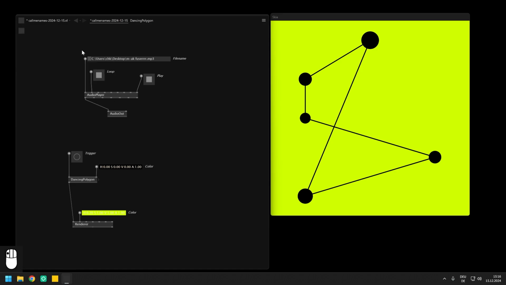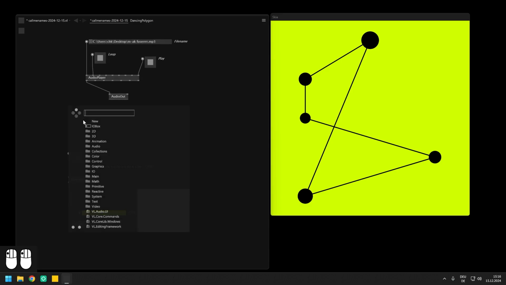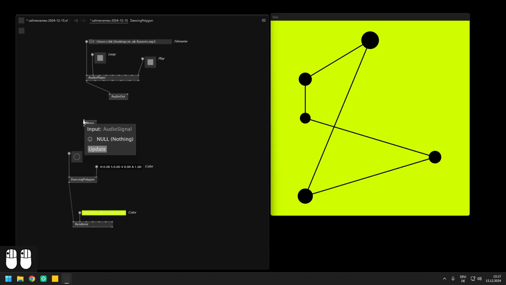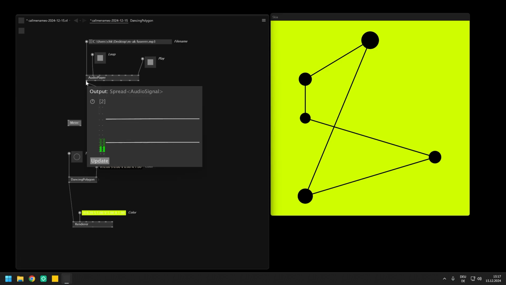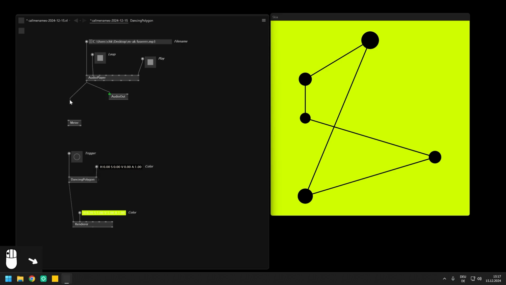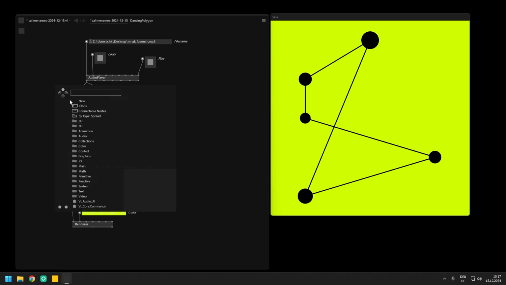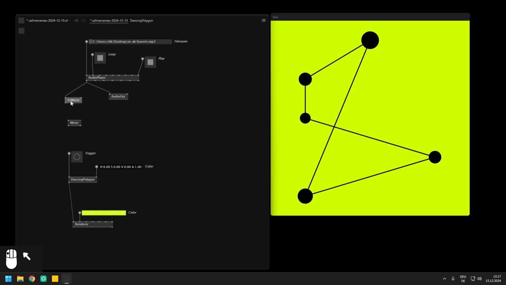We will start by using a meter node, which will analyze a mono audio signal and return its amplitude. And as you can see on the output pin of the audio player node, we are dealing with a spread containing two audio signals, as we are listening to a stereo track. So you can either get the left or right output from the track with a get slice, or combine both tracks into a mono signal with a 2 mono node, and once you expose the output of the meter, you can see that it generates a float representing the volume of the track.